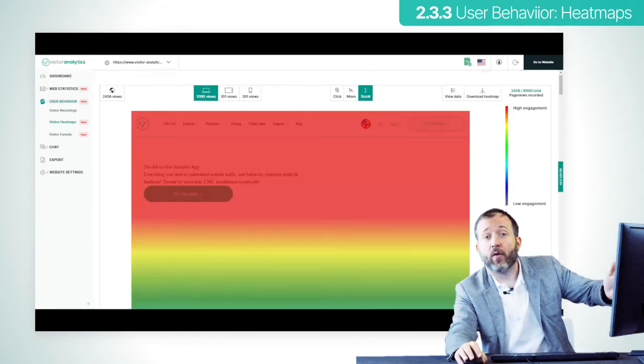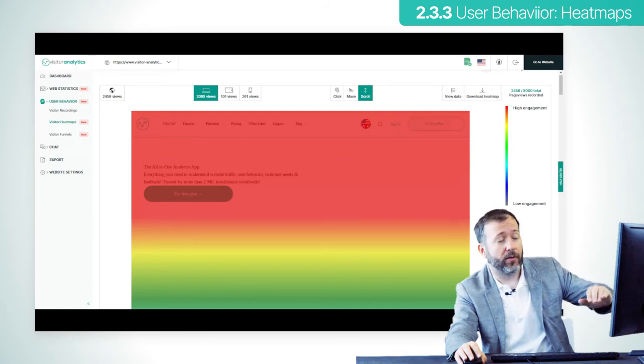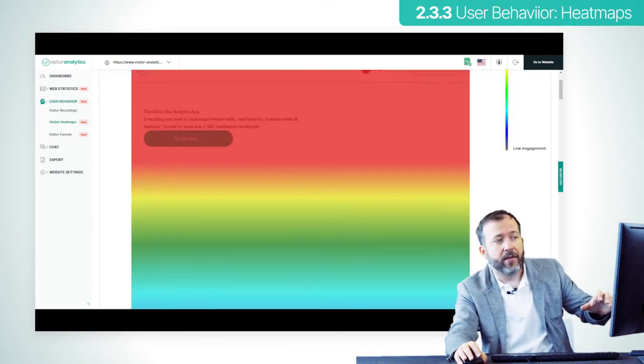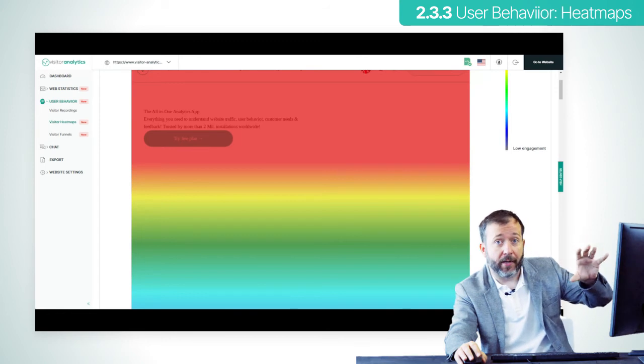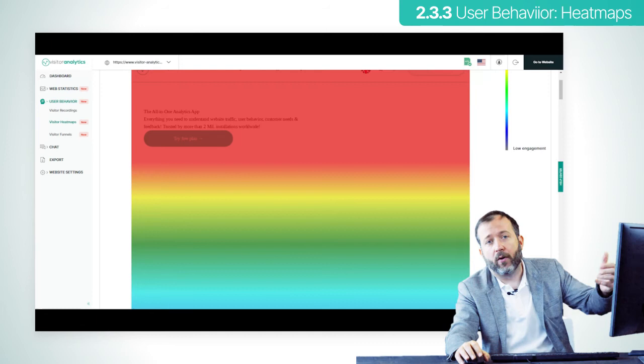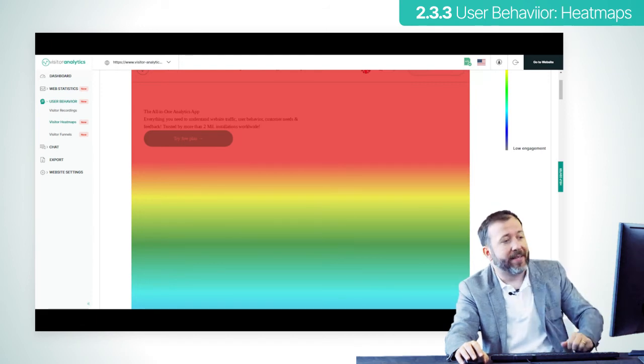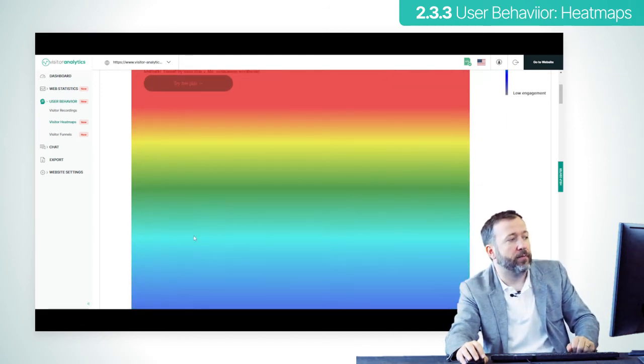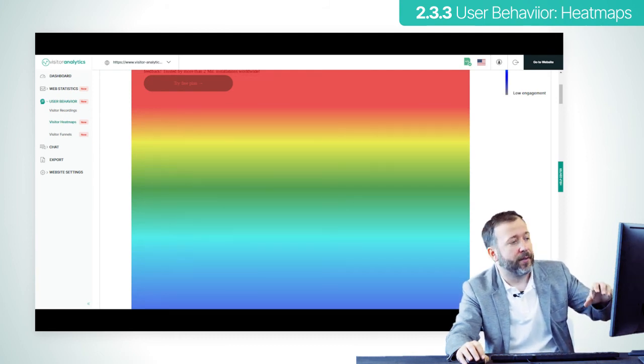We're now going to look at the scroll map as well. This measures how far users scroll on average on the page. Obviously, the top part of the page will always be hotter, like in this example. Dark red, that's where all the users start from. But then, as we scroll down below this try free plan, things start to get a bit yellowish.